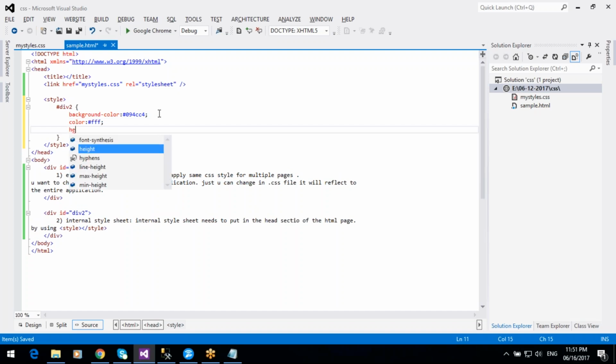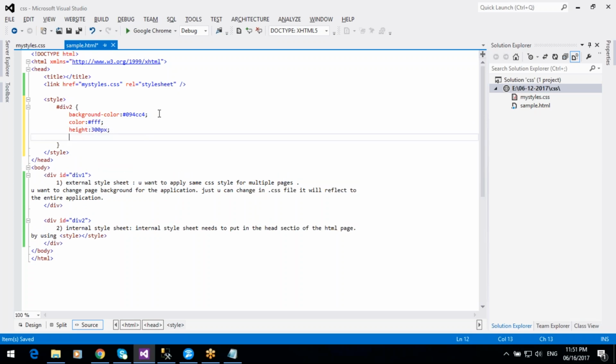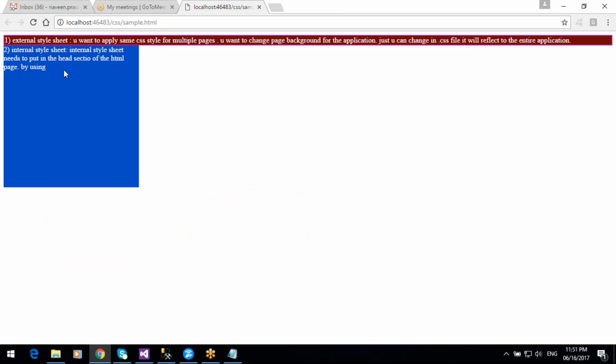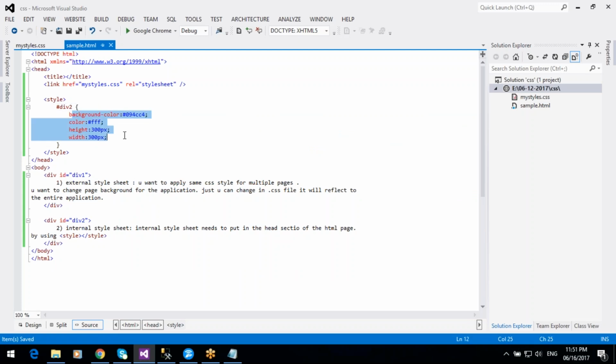Div height 300 pixels and width 300 pixels. Height, width, border color, background and text color. Now run this example. The div tag height and width are applied, and the background color and text color. These four properties are applied.